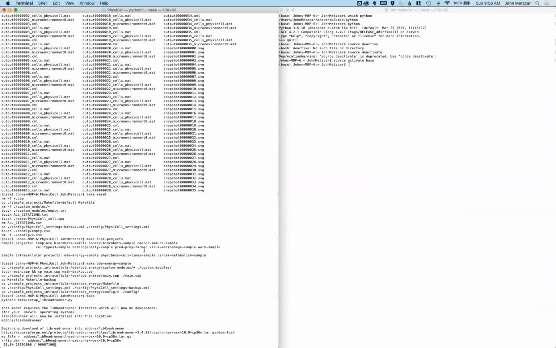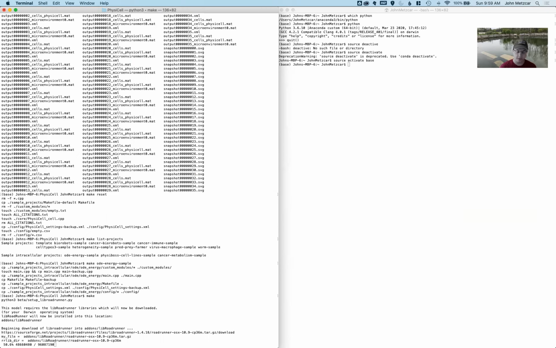So the intracellular model uses a set of ordinary differential equations to solve a model of intracellular interactions. And I'll turn this back on. In order to do that, we've linked it.